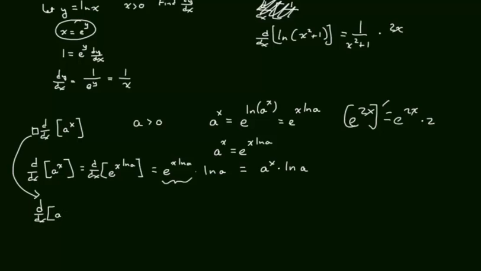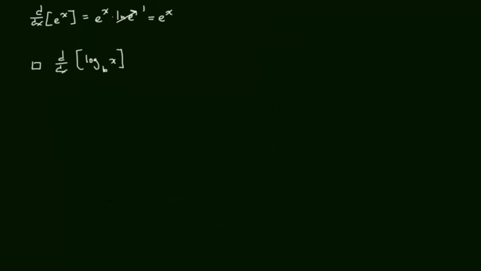The derivative with respect to x of a constant to the power of x is equal to a to the x times natural log of a. It's also, I think, worth noting that if we said e to the x, where e is the constant, that would be e to the x times natural log of e, and natural log of e is 1. And to be consistent, the domain of this is all real numbers. x is an element of the reals.